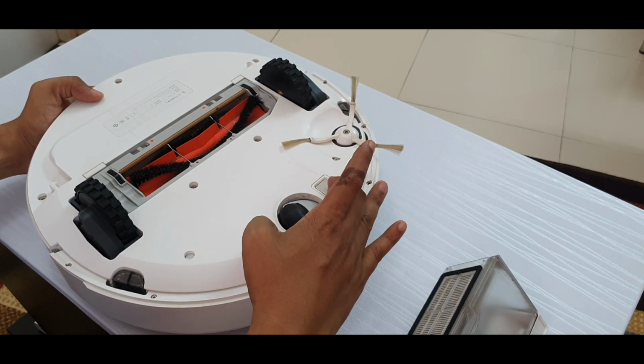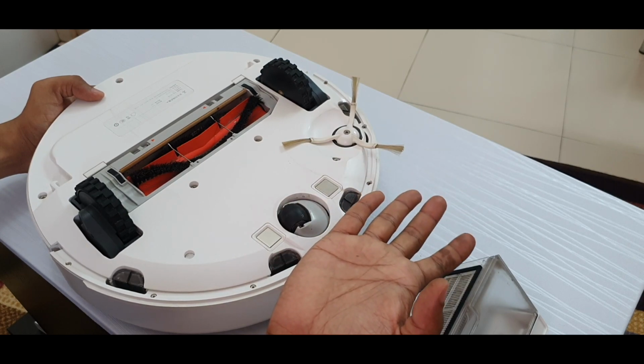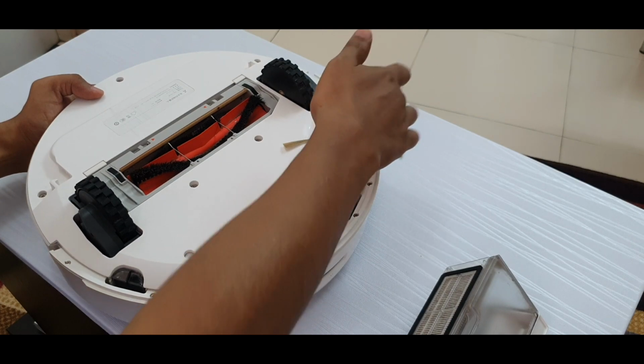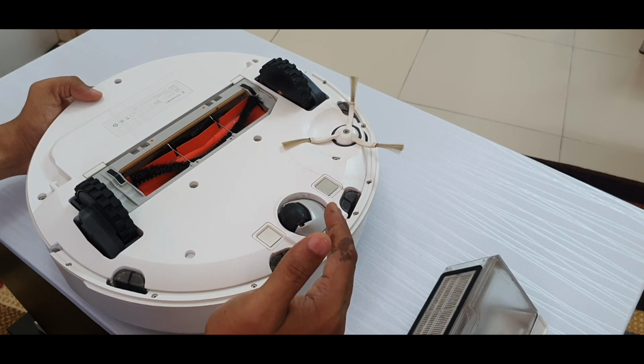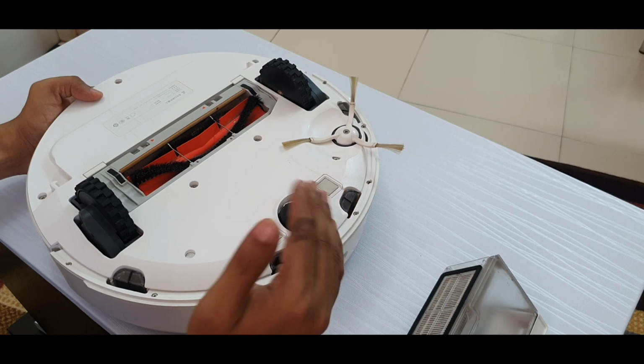We have 2 pins. These are the charging pins. While the robot sits in the dock, this connects to the dock and it charges. And we have 4 cliff sensors here. These help the robot not fall from stairs. So if you have stairs at your home, you don't need to worry because it won't fall down. If it detects the stairs, it stops there.